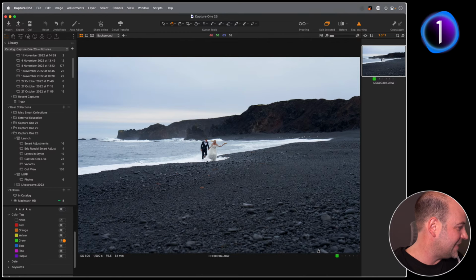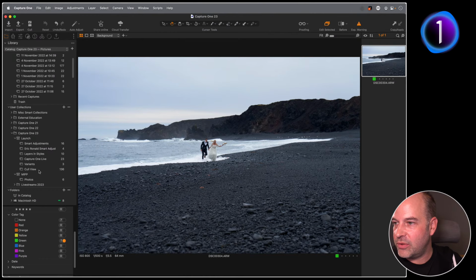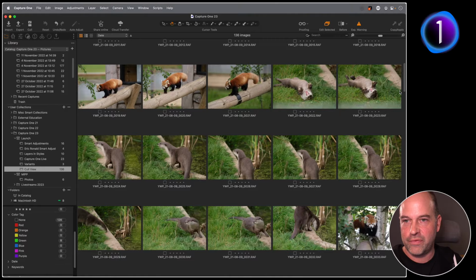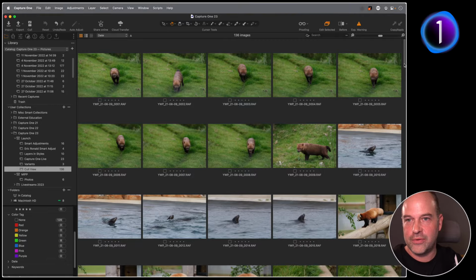Deed says the culling tool only works for imports, but not for existing directories. It does as well, and that's what we are going to do next. The reason I picked this collection again is not for the quality of photography, because this is me messing around at a wildlife park, but because we have similar photos, some out of focus, some in focus, and so on. So it's a good test of the culling tool.